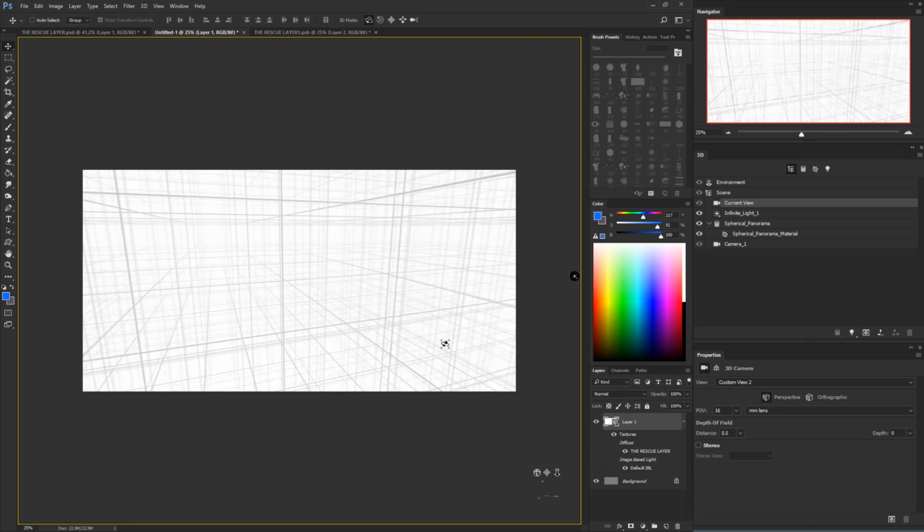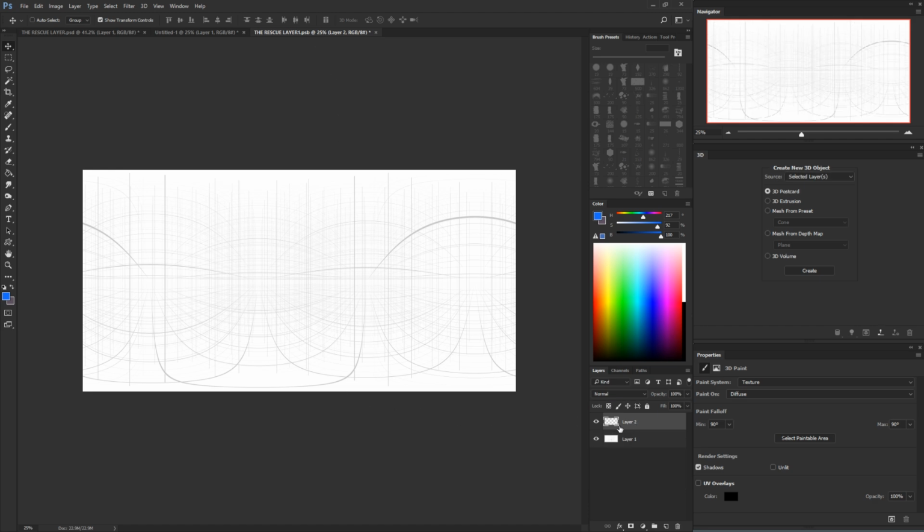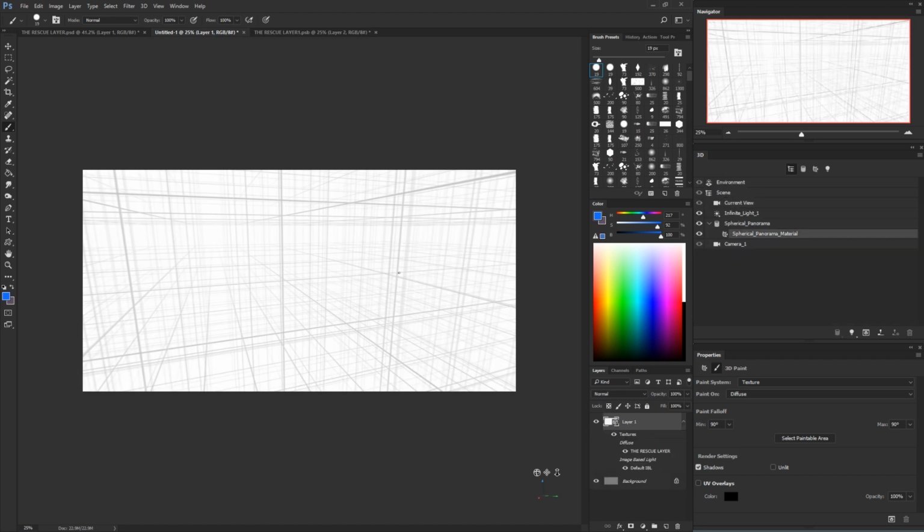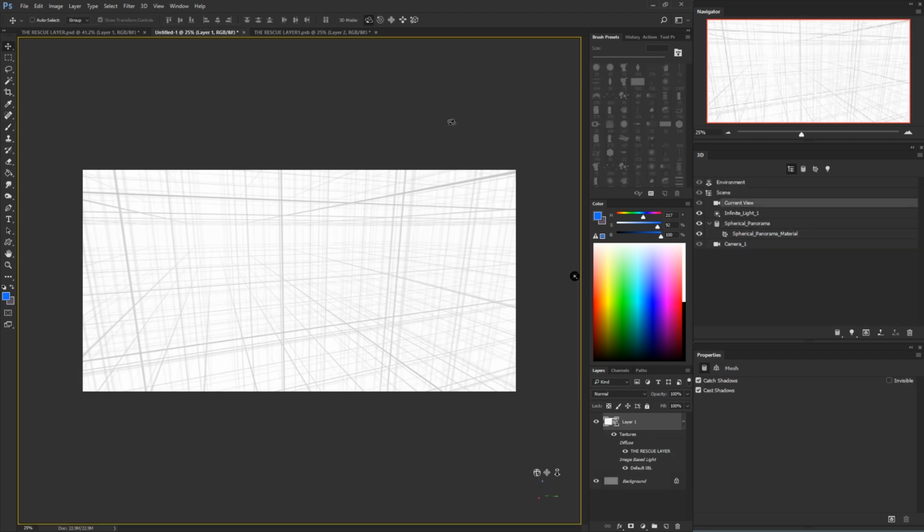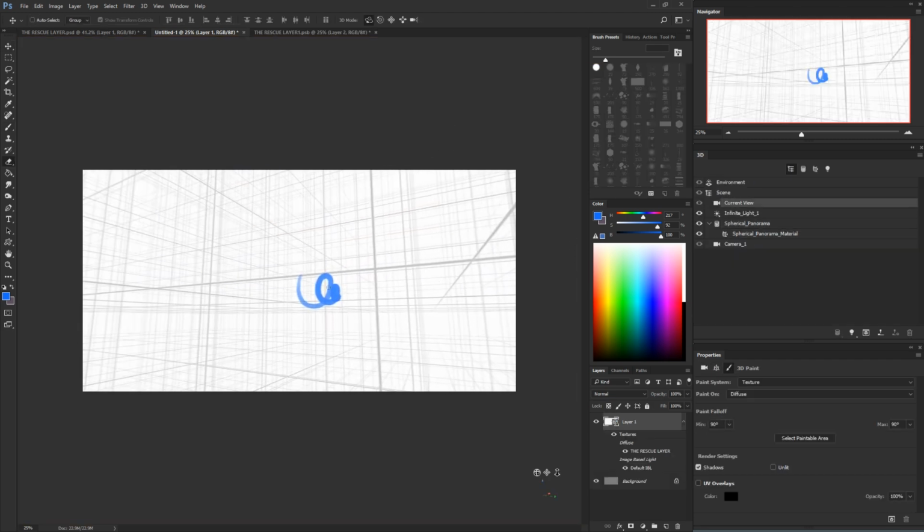So the way I tend to generally work when working in this mode is I'll start kind of giving a rough for the land. So just to make sure, we're going to go back over to our rescue layer, and we got this, it's on its own layer. And just to make sure it's working, we're going to do a little scribble here. Go here, and you see it took a little second to load it up. We're going to go 3D view. There it is. So I'm going to erase that.